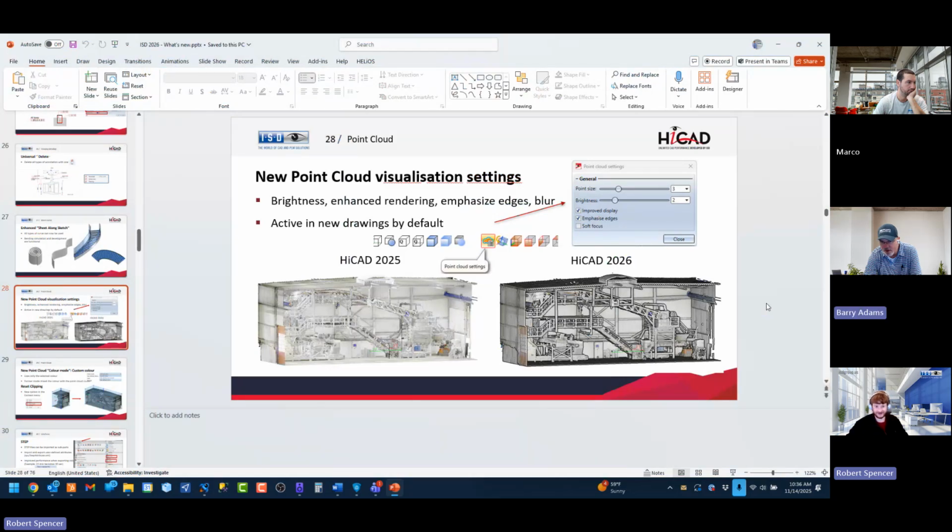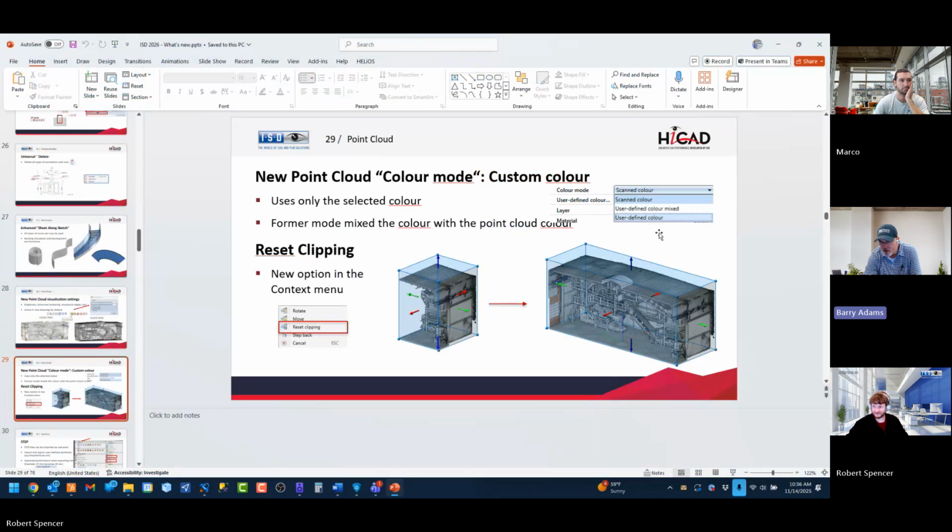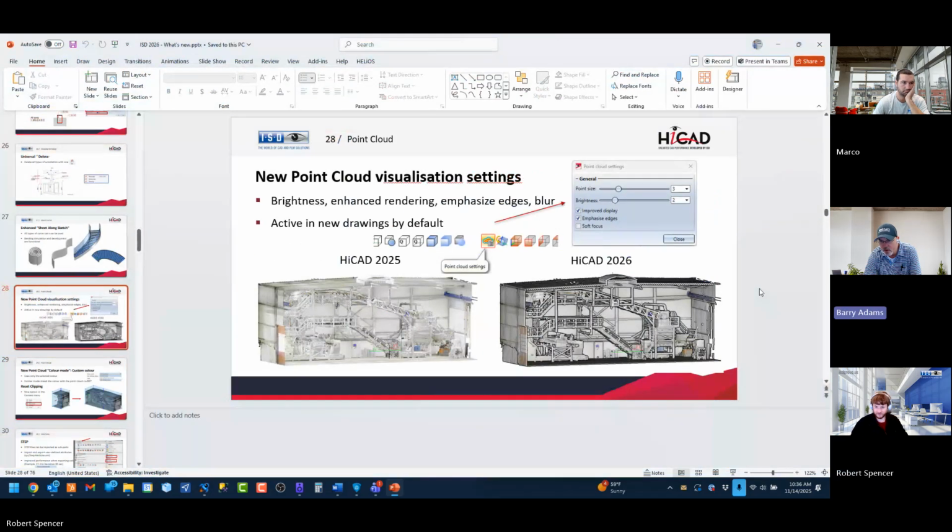I was going to say that looks really good, how it defines those edges like that. Is that the software doing that? Yes. After you read into HiCAD, you can of course compile the data in your scanner software.